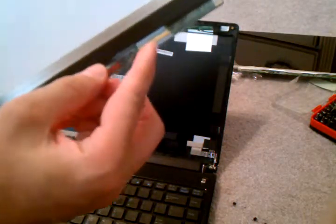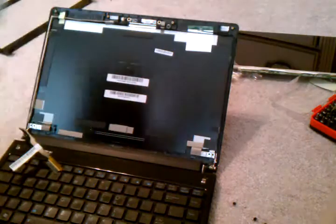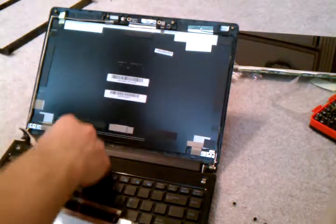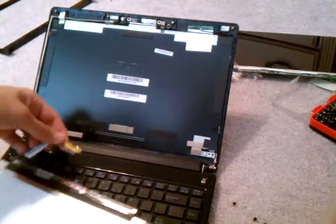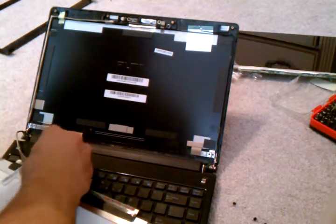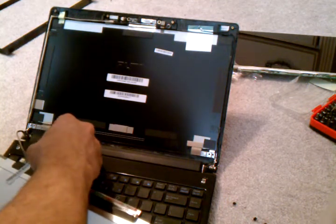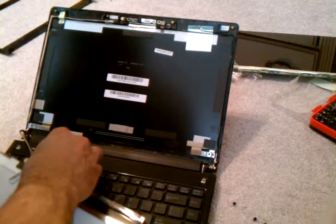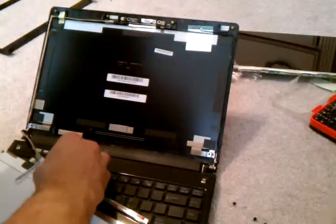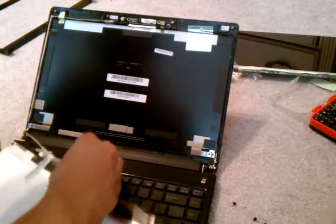So the new screen has a very similar build, and here's the port where the plug is supposed to go and the wire is supposed to go in. So you just plug it back here. Pull the sticker up first and stick it in there. It should snap into it on both sides.